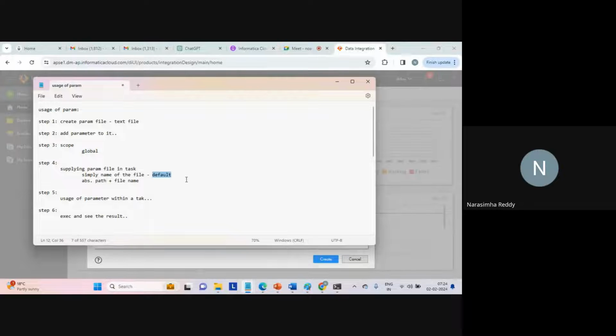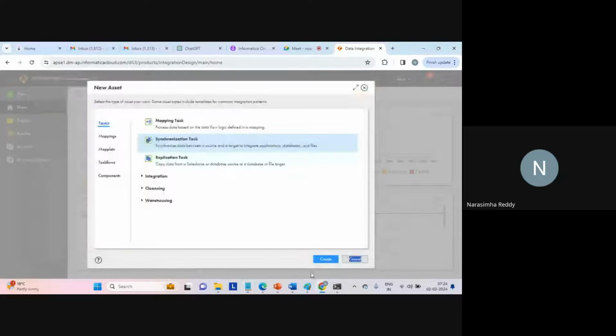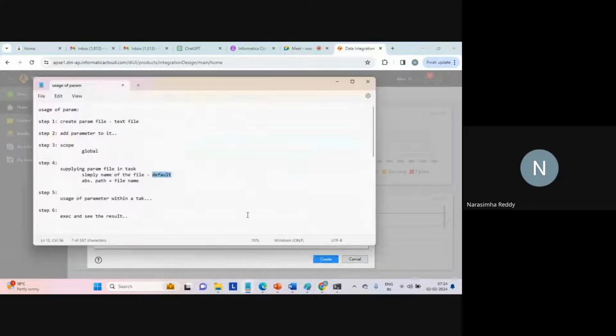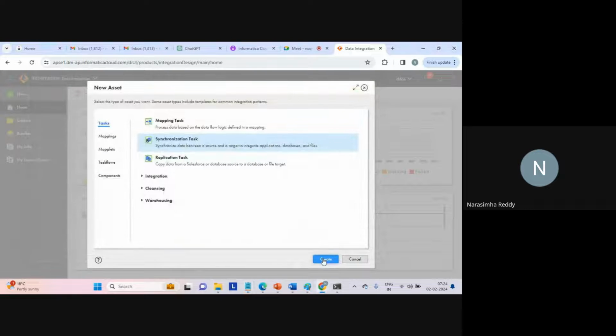There's a folder called user parameters. Within that, we need to place the param file. That's what I meant. Now let us try doing it practically, guys. I hope the steps are clear to everyone. Any questions on the steps? Yeah, this is straightforward. So now let us try doing it.